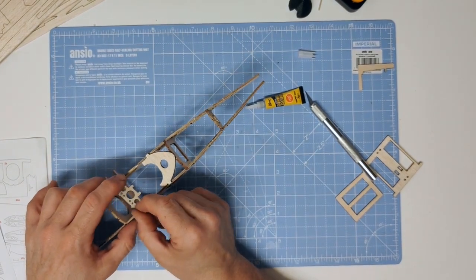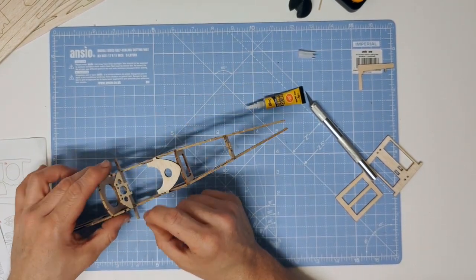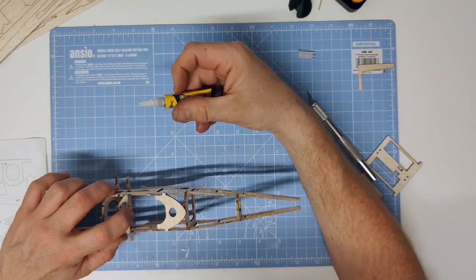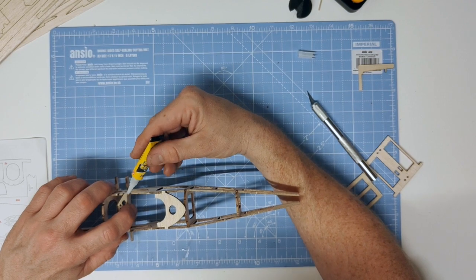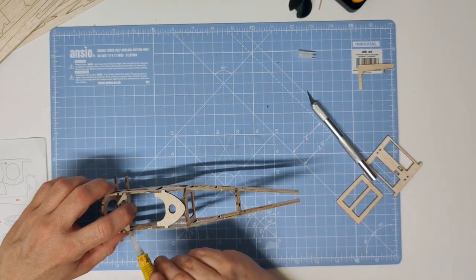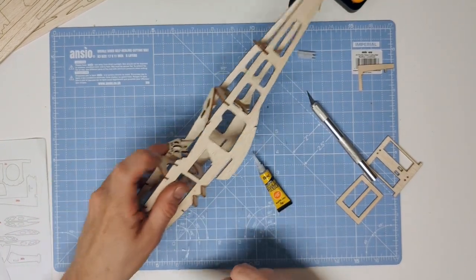dashboard or instrument panel. The instrument panel will sit like so. Again, just slightly pinch. The instrument panel will sit at an angle. Make sure that you're following the angle of the cut in the wood and the tabs, like so.